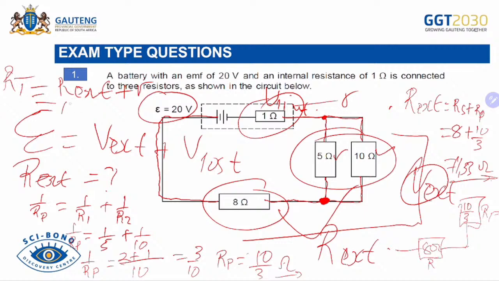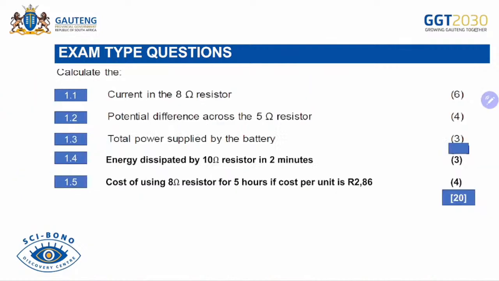We got maybe 11.33. Then plus 1. Where is this 1 coming from? We are given the internal resistance. So then you will get maybe 12.33 ohms. So remember, learners, you have your internal resistance and your external. So your R total will be R external plus internal. Okay? We are having internal, external resistance, and also the total resistance. Fine. So since we are having the total resistance, we can calculate the total current.